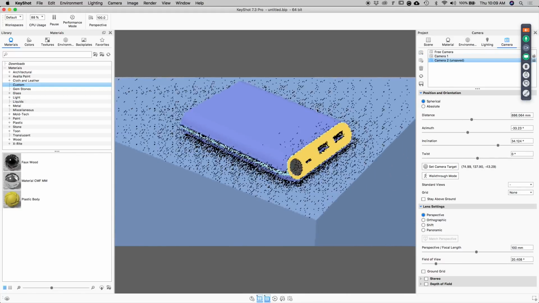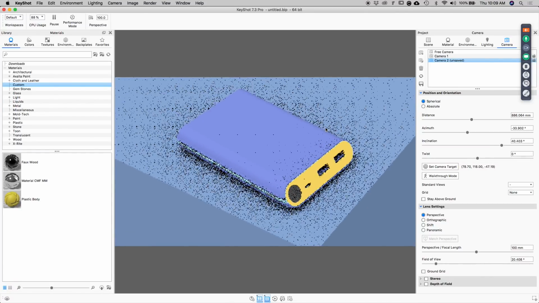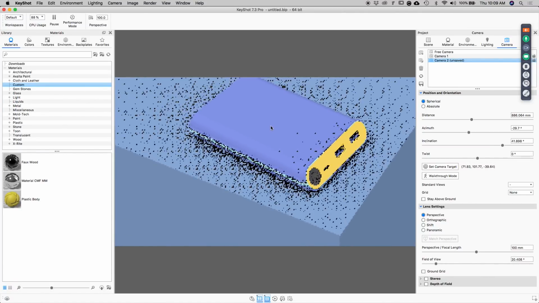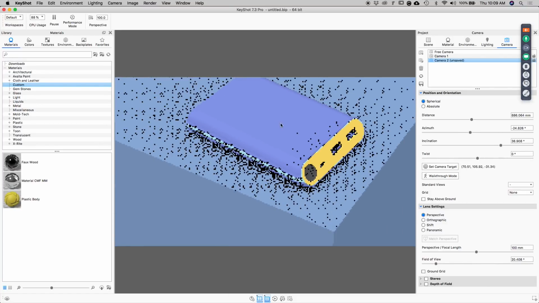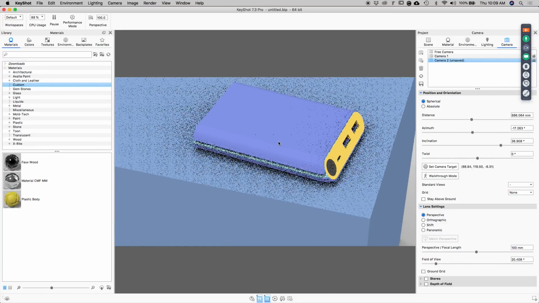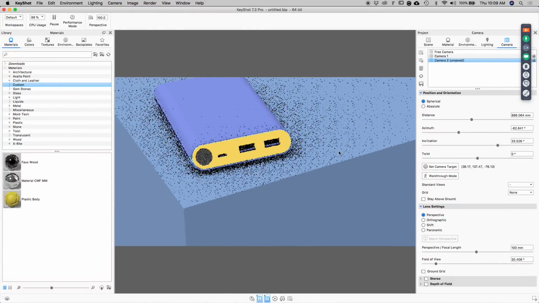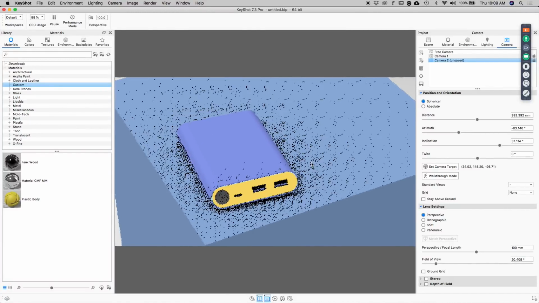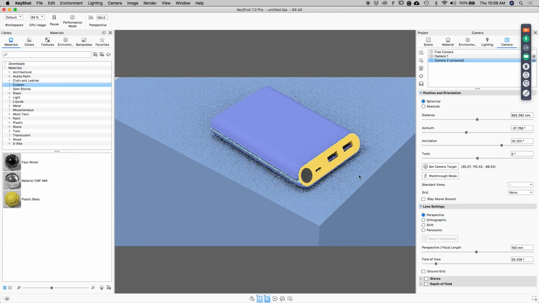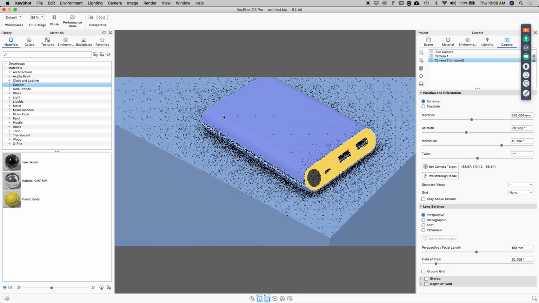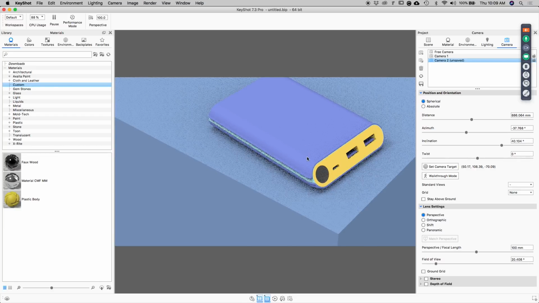If I want one that's more top down, say I'm going to show off a texture or a cool design on the top of this, or maybe a branding or a logo, I could do something like this. Let's see. And sometimes it's just a matter of playing around to find what your eye finds pleasing. Like I kind of like something sort of like this.